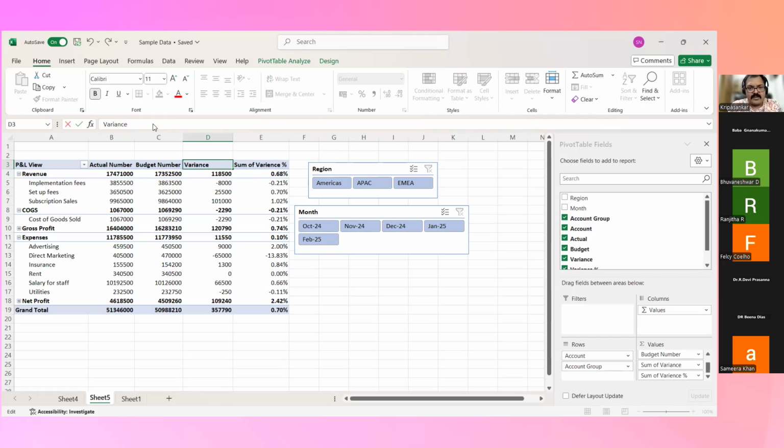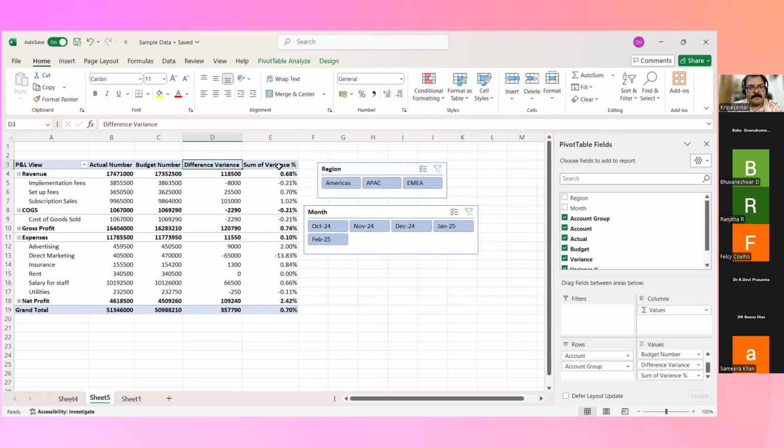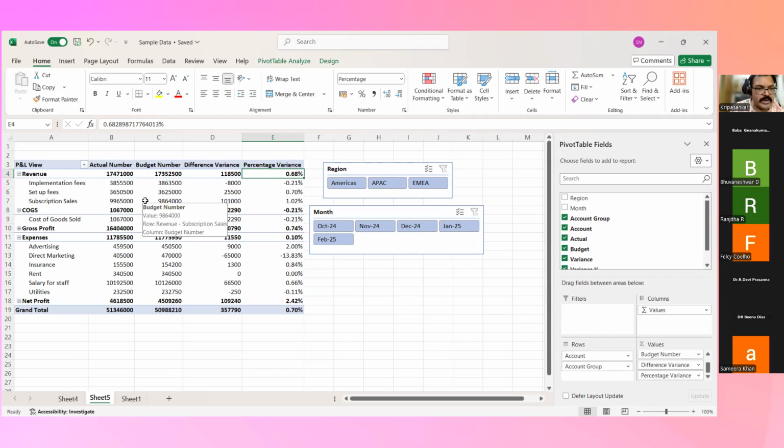Okay, that already exists, fine. Difference, variance, and the percent variance. Percentage. This is what is provided.